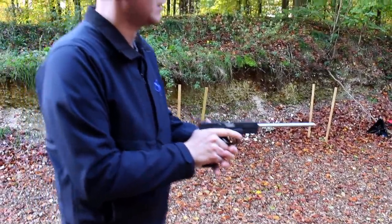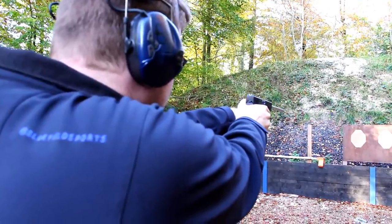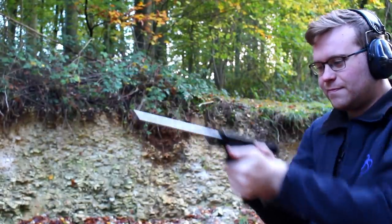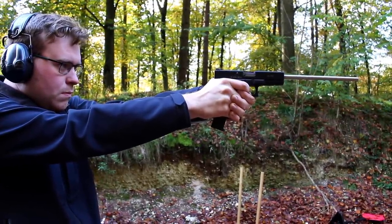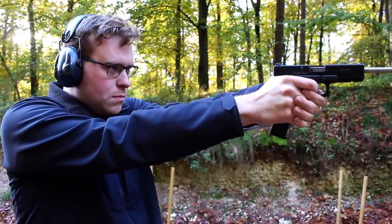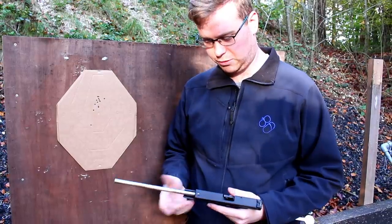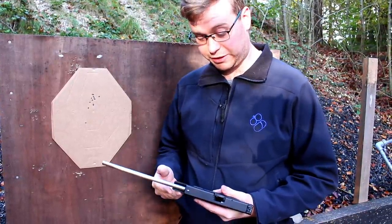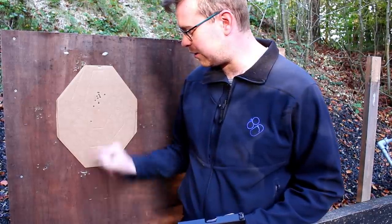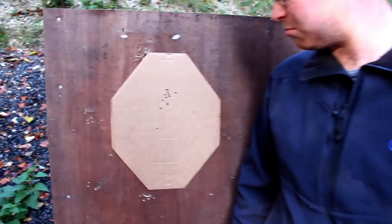So this is just a standard 10-round magazine using CCI Mini Mag. First real bit of shooting I've had with this — I've shot 9mm Glocks before overseas but it feels very similar. The trigger is very similar definitely. This first group at about 10 or so metres — nothing too extravagant. I had one that I pulled the shot on, but otherwise that's 13-14 rounds all in an inch and a half, two inches on a mini EPSIC.